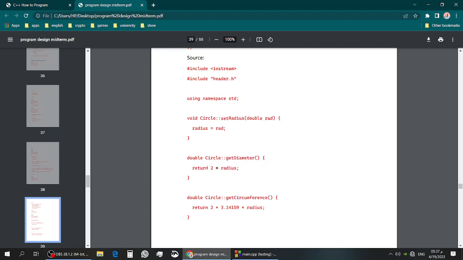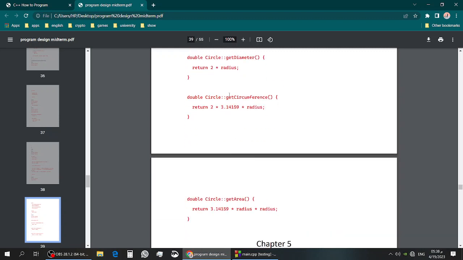And here get diameter. Okay, let's get the diameter. The diameter is, pretty sure in maths, returns 2 multiplied by the radius. The radius is a half, the diameter is the full one. We're just gonna have to multiply by 2. Here get the circumference. I just multiplied pi with 2 and with the radius.